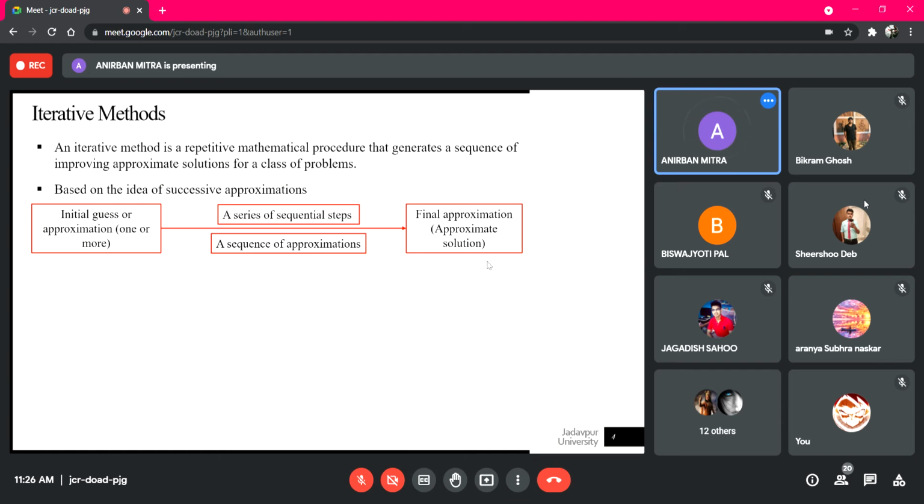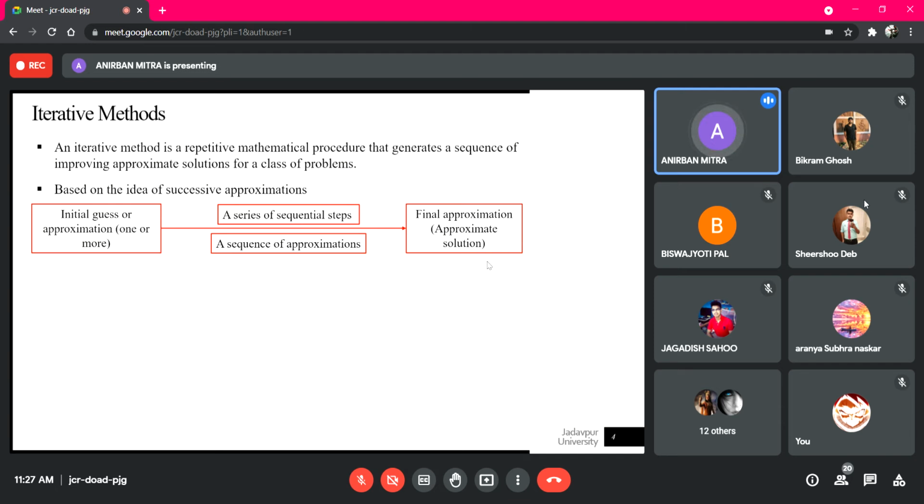How do we do that? Of course, we keep track of the relative approximate error. If the error keeps reducing, we are on the right track. We are approaching the solution. Obviously, if the error is not reducing, if it is blowing up from iteration to iteration, then something is wrong with our numerical method. Now, the guess value obtained at one set of repetition acts as the starting approximation of the next step.